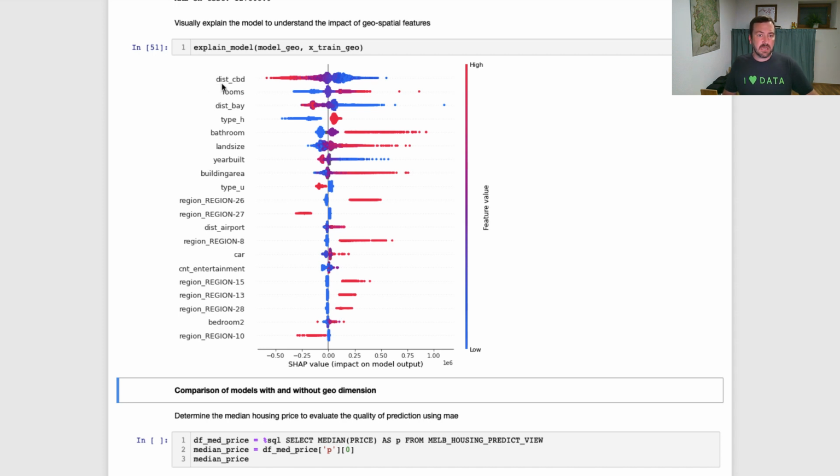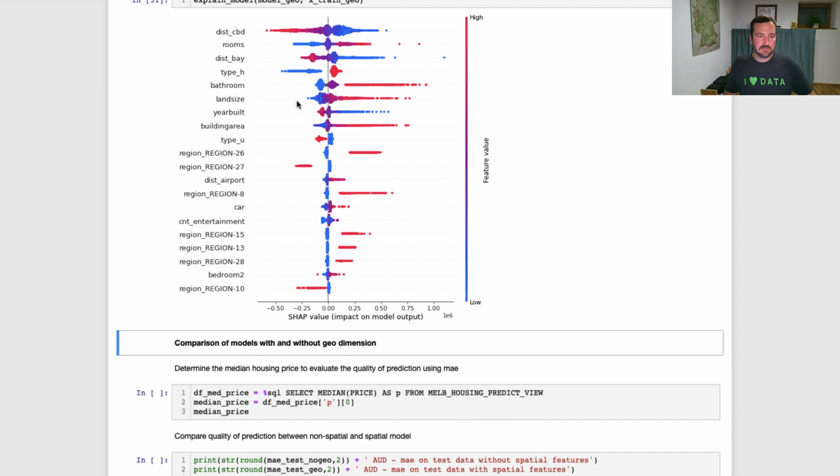So the closer the house is to the central business district, the more expensive it is. That makes, of course, sense. The next most impactful feature is the number of rooms, which is a non-spatial feature. The next most impactful feature is the distance to the bay. So the lower the distance to the bay is, the more expensive the house is.